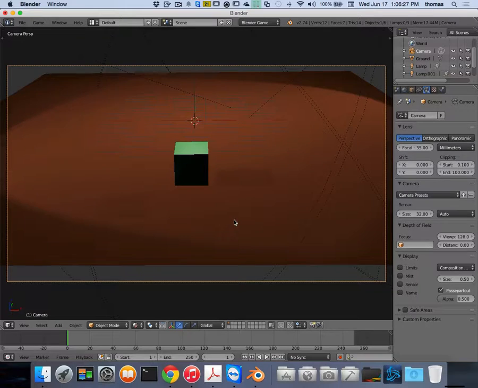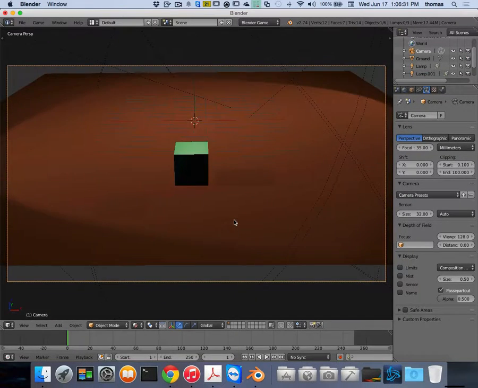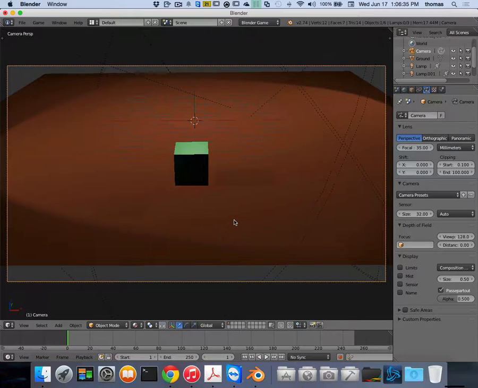So again, I'm going back to camera view. If I toggle off, I can toggle back to perspective view, back to camera view with my 0 button on my numeric keypad. All right, so there's my camera view, and this is the view that I want to play my game, but I want to program my game, my logic, in another view.